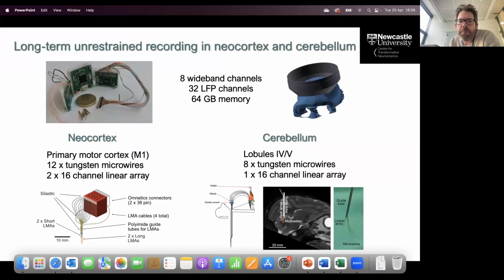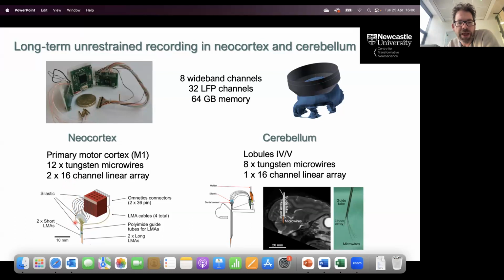In my lab we had for some years been using wearable, battery-powered electronics to get recordings from the brain over 24-hour periods in unrestrained macaque monkeys, including while they were asleep. We had mostly been doing work in the neocortex and primary motor cortex, where we use arrays of movable microwire electrodes. This goes back to my days with Eb Fetz in Seattle. The nice thing about these electrodes is they can be positioned to record from neurons.